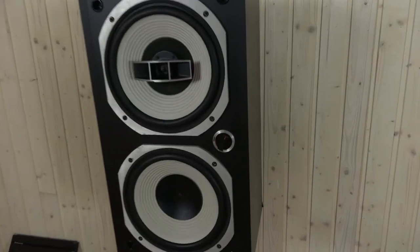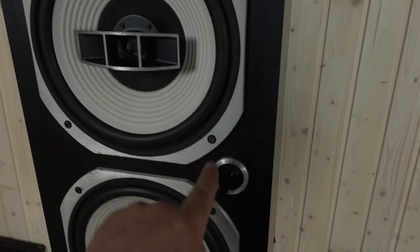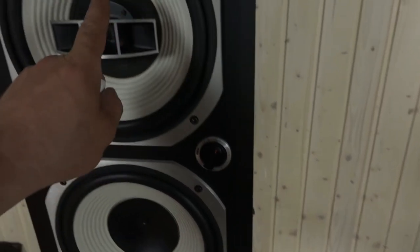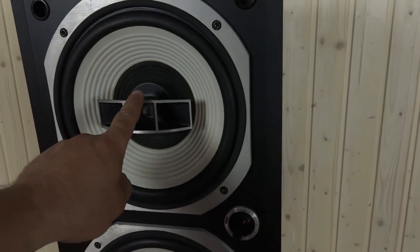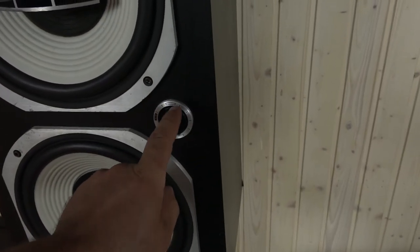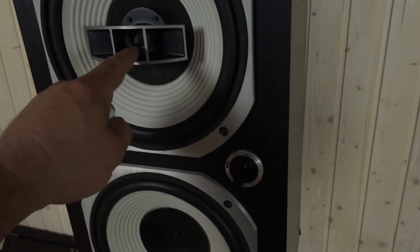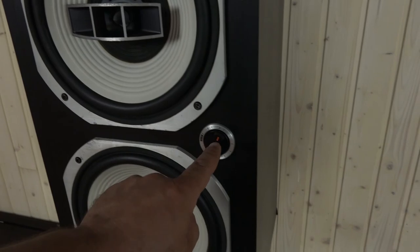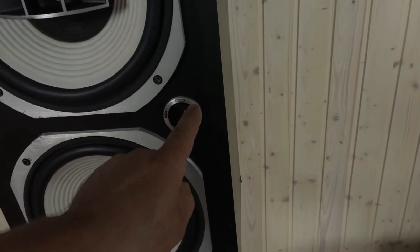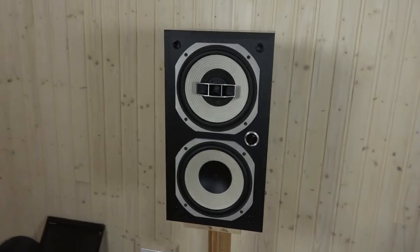Maybe you recognize that the potmeters of the high frequency tweeters are not in the zero position. And there is a reason why. Don't forget, these are almost 43-year-old speakers. And I have to compensate a bit on the high frequencies because I think the membranes have gotten really old. But maybe you can see, I didn't add more than 10%. You may ask now, okay, what's the big deal about these speakers, huh?